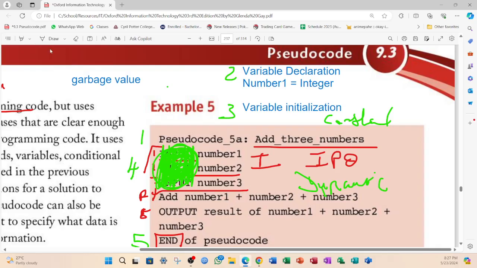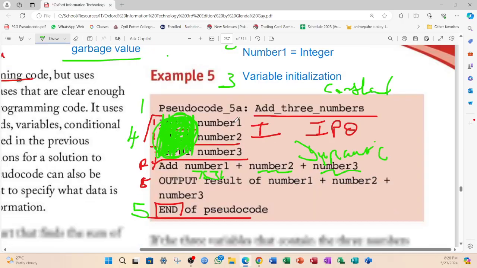Say for instance, if you run this program, it could pick up maybe number 1 is now 7, 5, 3, whatever. This one is a random number. That one's a random number. Remember, this only happens if you don't input and if you don't initialize. It can pick up a random value, which is called a garbage value, and thus affect your calculations. I hope that answers your question.